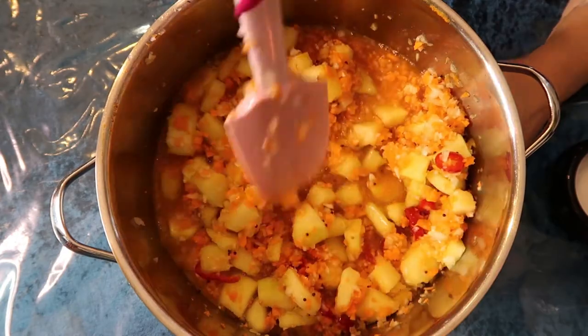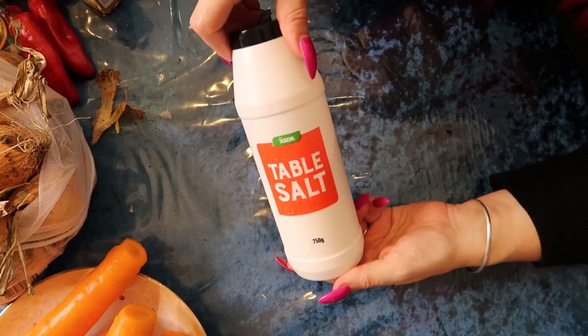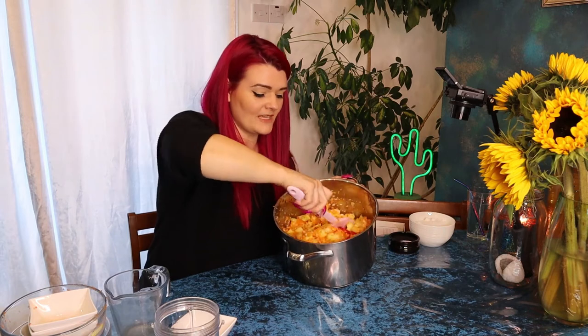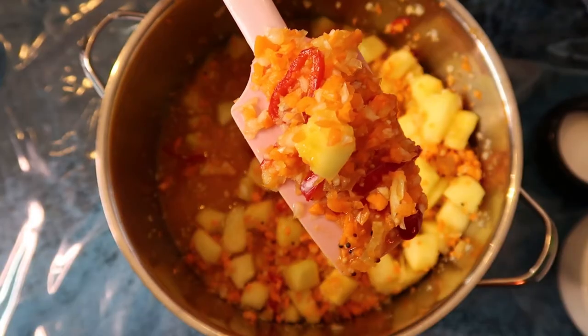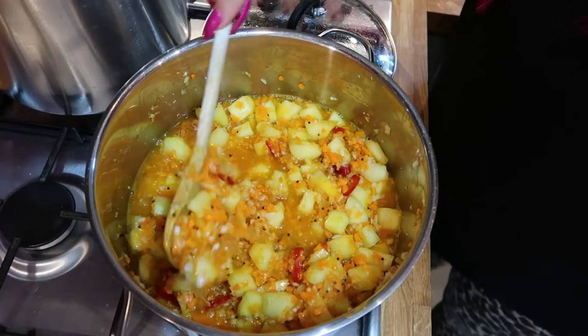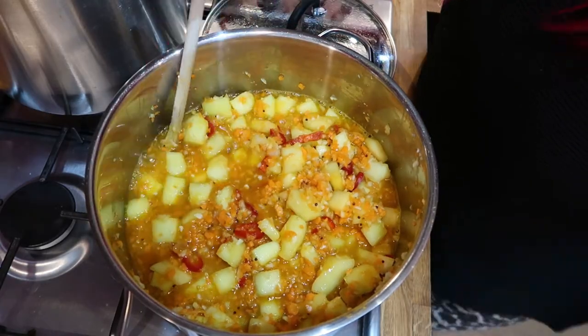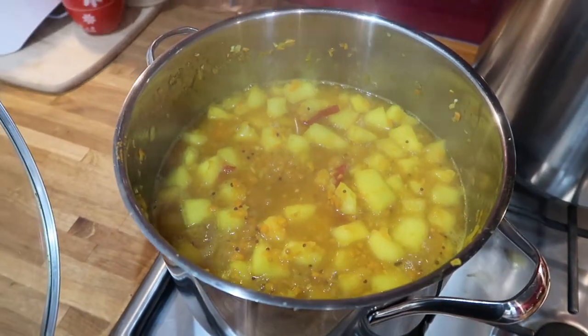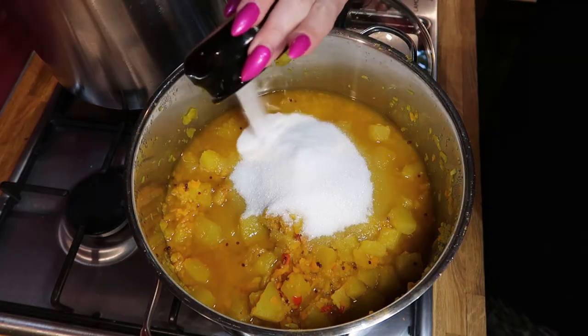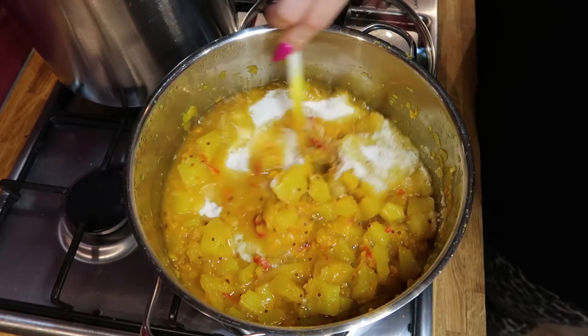Give that a good stir. Oh that looks good already! So the only two ingredients I haven't added yet are salt and sugar, but we'll get to that in a little while. First I'm going to give this a really good mix to incorporate all the ingredients. So now I'm going to pop this onto the stove, turn up the heat and bring it to a boil, and then simmer it for 25 minutes or until everything is quite soft. After 25 minutes of simmering, it's time to add the final two ingredients: 375 grams of sugar and a tablespoon and a half of salt. Give that a really good stir, and we're now going to simmer this for an hour and a half, or until the mixture reaches a nice chutney consistency.